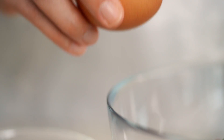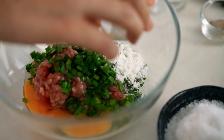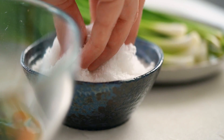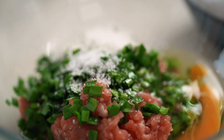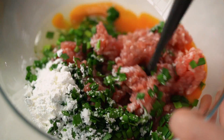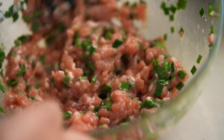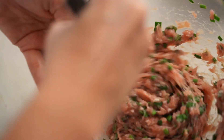I'm going to add an egg as well, and then to give us the right kind of pop or firm texture with the filling I'm going to add a little bit of corn flour. We want a really decent pinch of salt — the salt is going to help with the texture as well as the flavor. Here's another tip: you want to mix this vigorously for at least two or three minutes until your arm feels like it's going to fall off. Not quite like that, but you get the picture.